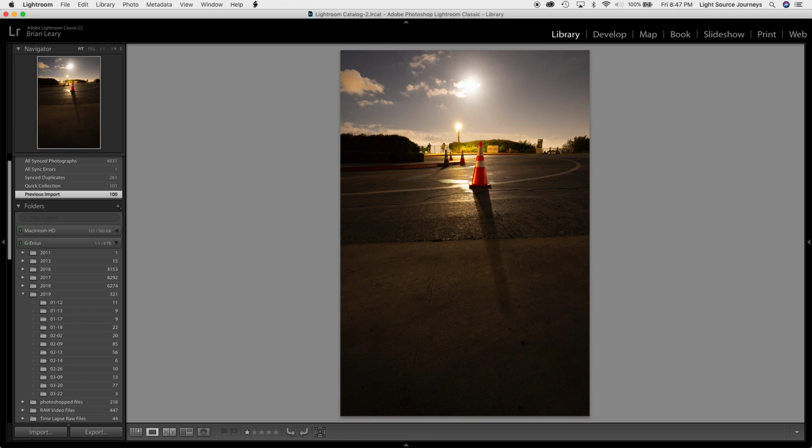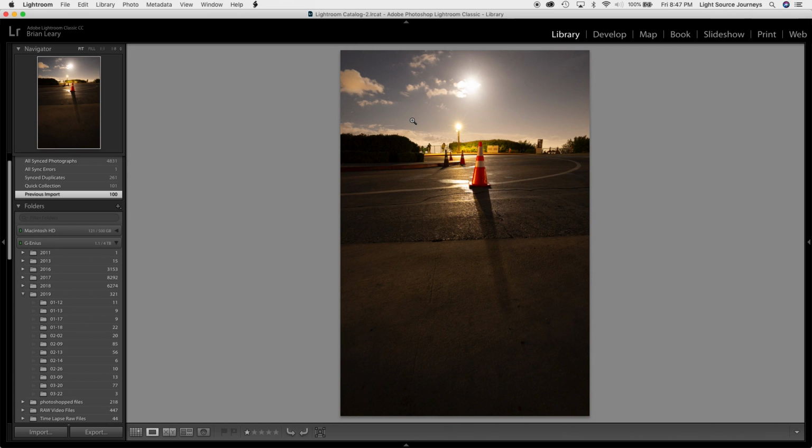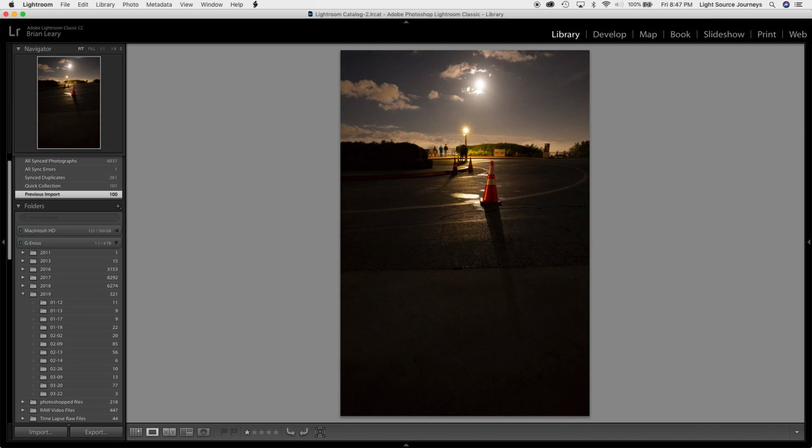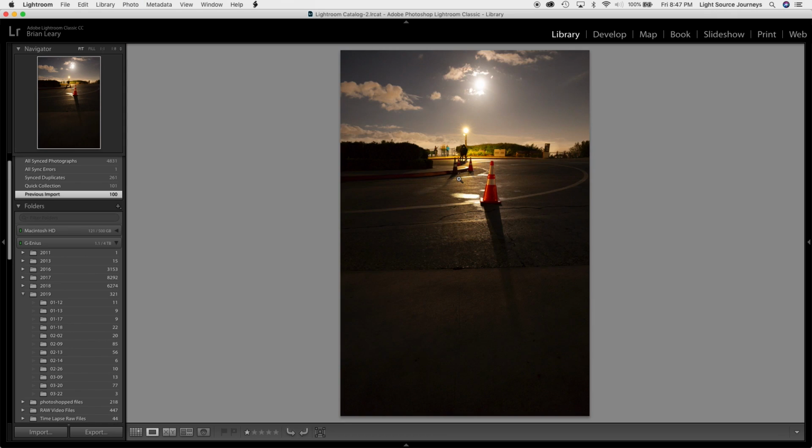I kind of like the way the person's sitting in the background there at the end of these cones. If we zoom in, we can see her kind of leaning over here, taking a picture. Everybody's fairly still. That might be a fun one to work with. Let's see what this looks like too. Now, this does take a little bit of time, but it's something that is going to save a lot of time in the long run. I kind of like that one. Let's just work with that in the meantime.